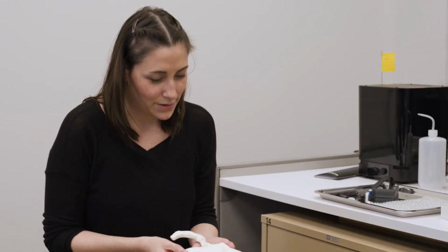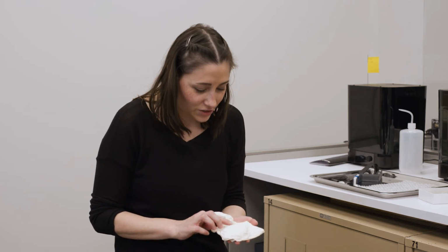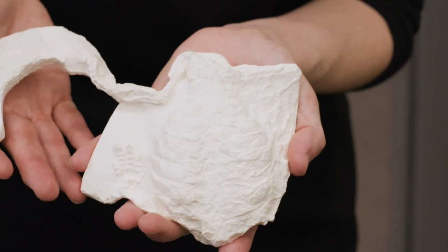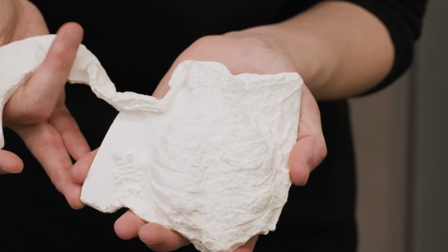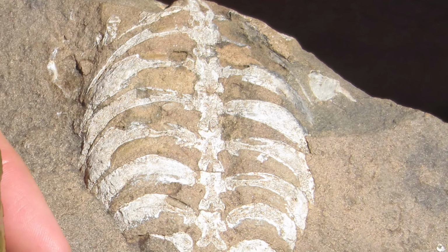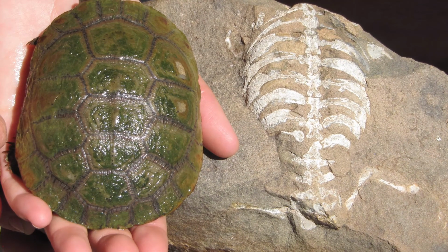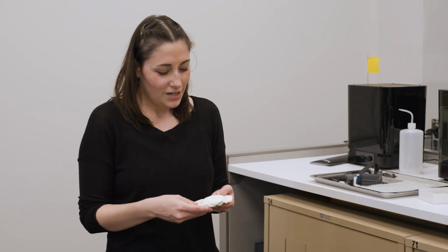And if you look at this specimen in particular, this one is Unitosaurus, and it's about 250 million years old, pretty old. So what we're actually looking at in terms of turtle shells are their ribs, and how their ribs kind of change shape. They get broader and flatter and eventually start fusing together, and that's really how their shell starts to come around. At least that's what we're thinking is happening. So we're looking at a lot of these fossils and kind of making these measurements and tracking these different changes to hopefully come up with an answer.